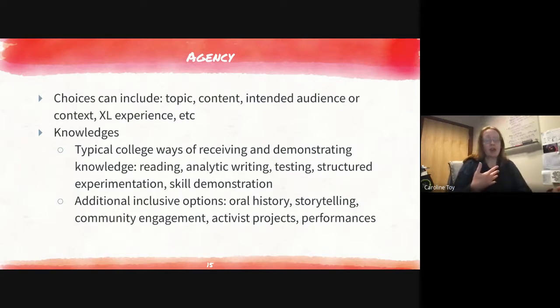This obviously works in research type projects. It also clearly works with the arts. I have heard examples of it working in quantitative classes. Warren Sides described a project where he has students choose a statistical data set that they work with in all of their projects and assignments across the semester. And it can be about anything, so it can be about something that's very relevant to them. And then one of the things they talk about is how statistics are used, what the effects of them are in real life.